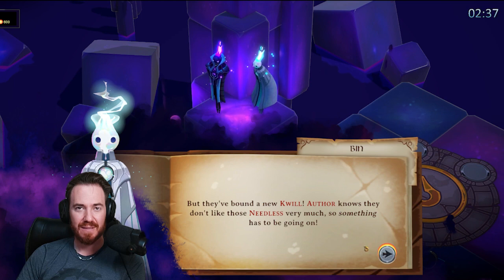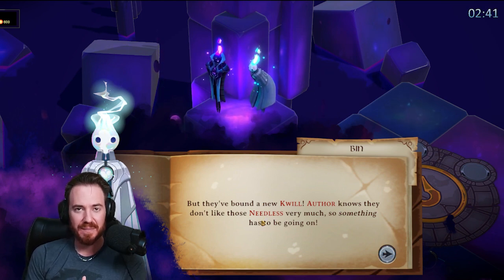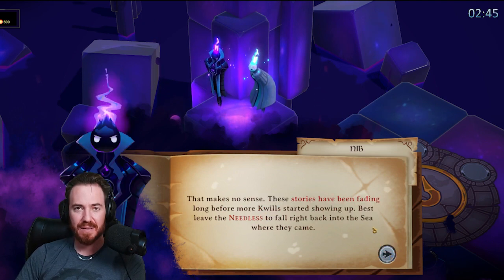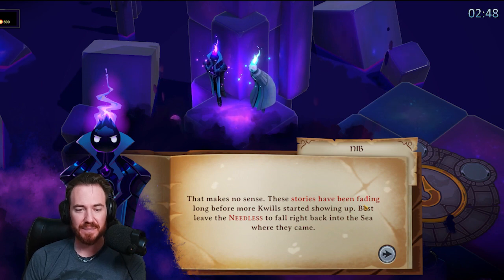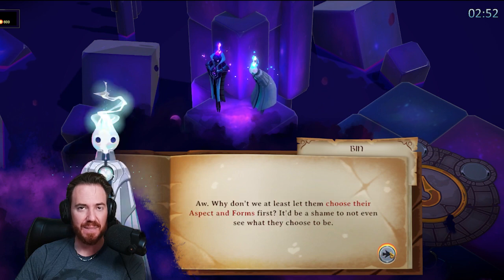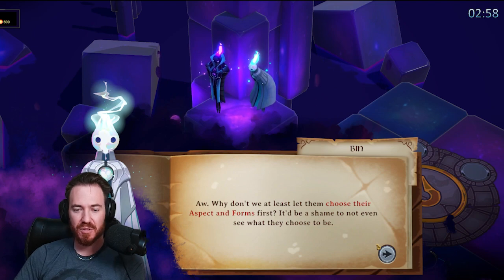Okay. But they've found a new quill. They like those needles very much, so something has to be going on. Okay. That makes no sense. Stories are fading. Long before more quills started showing up. Needles fall back into the sea where they came. Aww. Why don't we at least let them choose their aspect and forms first? Okay. It'd be a shame to not let you even choose.